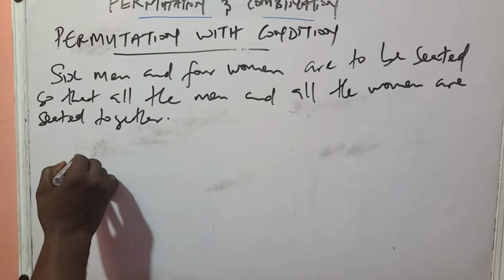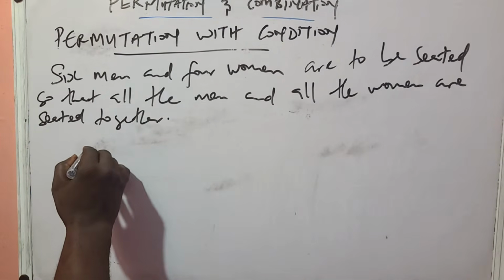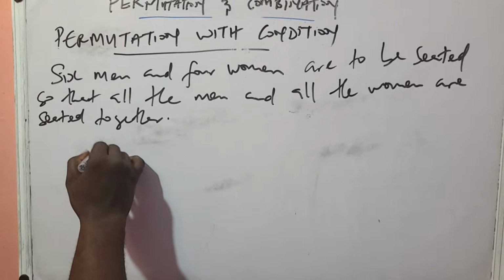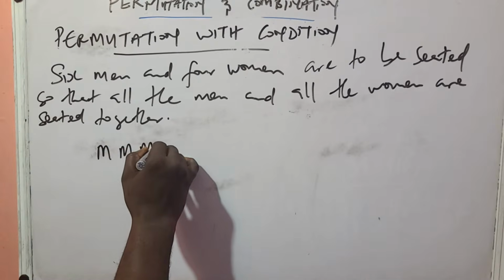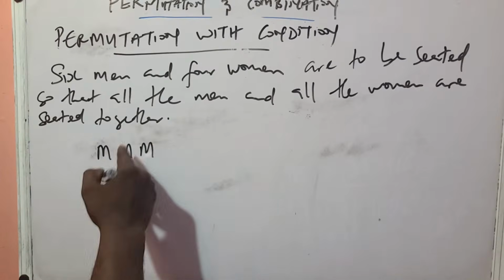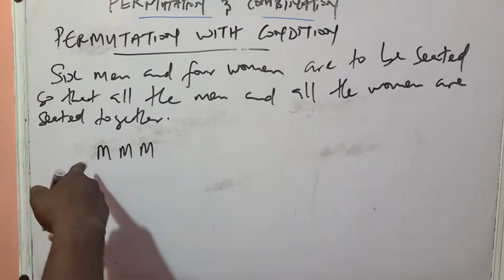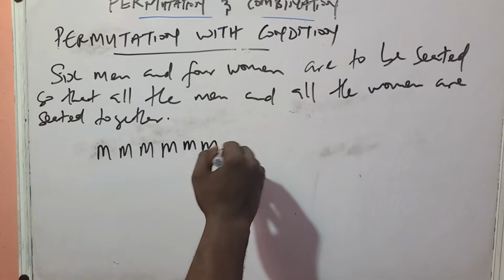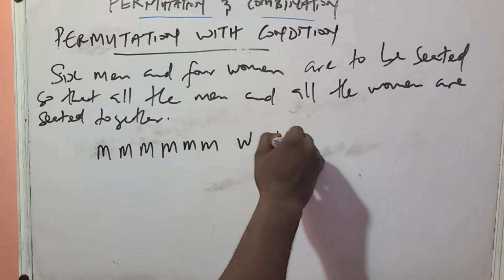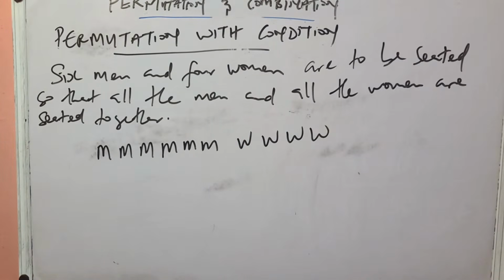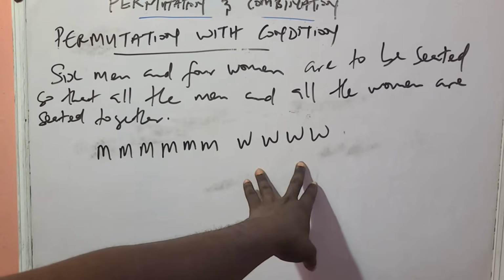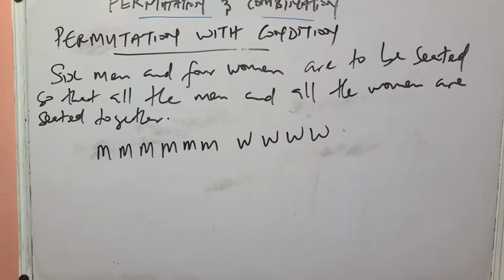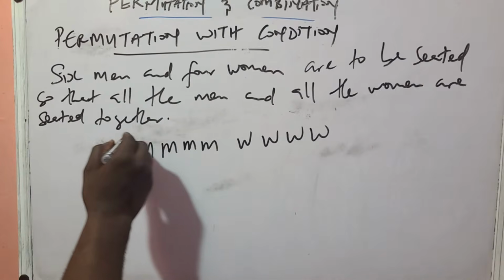So, this is the thing, we can have the 6 men. Please don't take this as indistinguishable objects. Don't take MMM meaning indistinguishable. This is a man, this is another man, this is another man, all different. And then these are the 4 women. So this is a possibility that is very acceptable, where all the men must be together and all the women must be together also. Now, of course, how many ways can these 6 men sit?